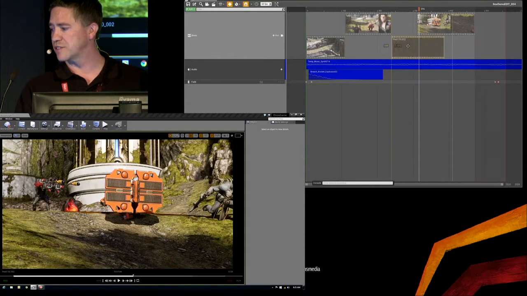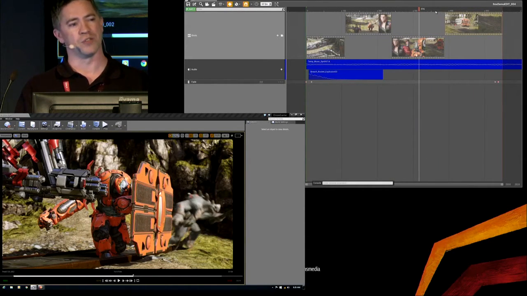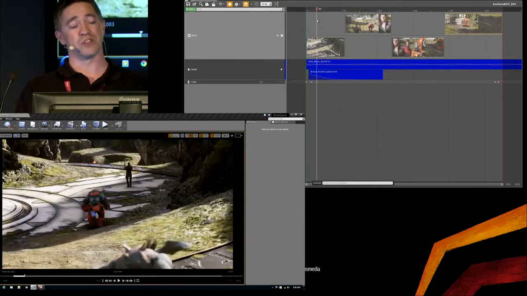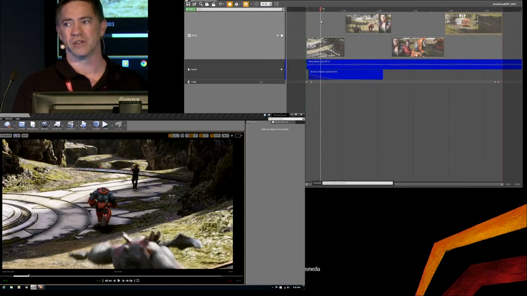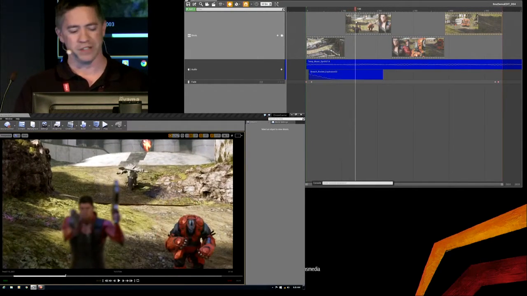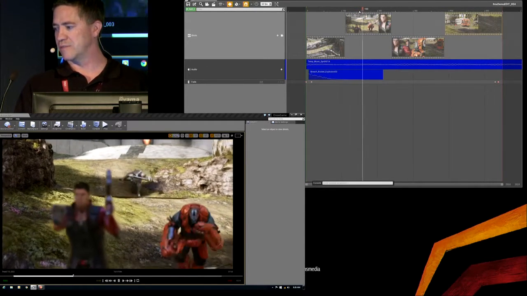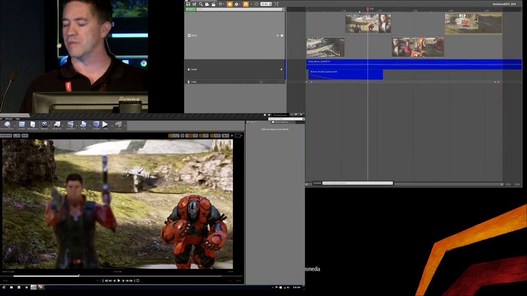And while this looks very simple, historically this has been very difficult to do, to play around editorially within the engine. And almost to the point where people are almost discouraged from doing it. And as we know, making changes and iterating is the key to success, as anyone who's created anything knows. So, that's a very important element of what we're doing. We're, again, making it fast, easy to create great-looking cinematics.